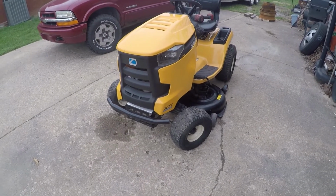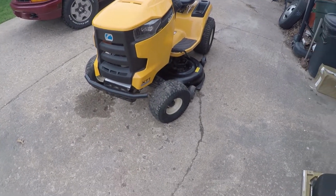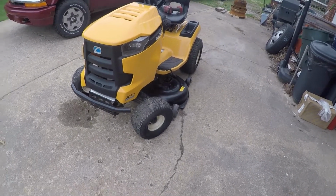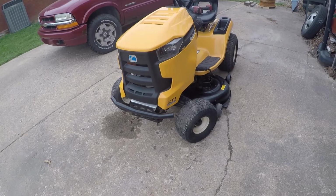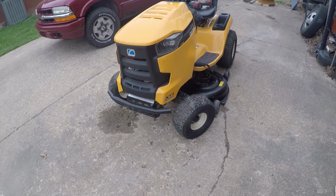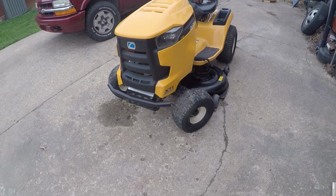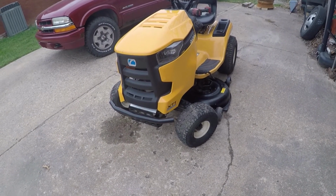That's how you get your tractor ready for the grass cutting season. Pretty simple. It's even easier if you do it all in one day, not in four like me. But I'm a busy man with a busy schedule, so shit gets done when it gets done.